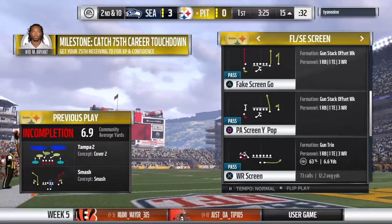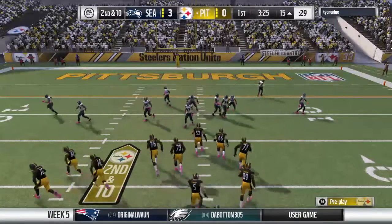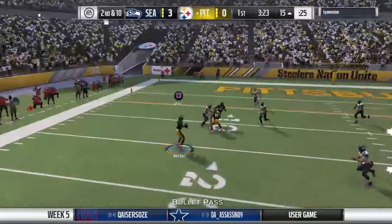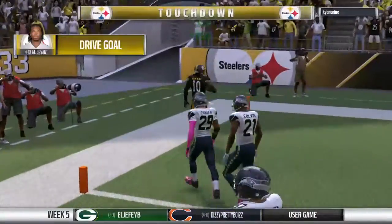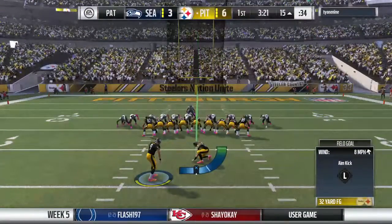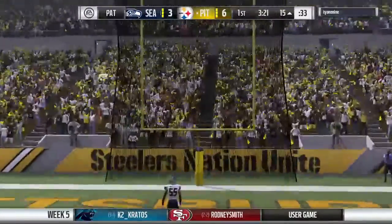And a look at Seattle's defense. When you say the name Richard Sherman, you get a wide variety of reactions. All I know is that when I watch him play, very few false steps, and excellent understanding of what offenses are trying to do. Out left side here to Bryant. And he's in. Touchdown, Steelers. Martavis Bryant, his 4th touchdown on the year. And the Steelers have taken a first-quarter lead.